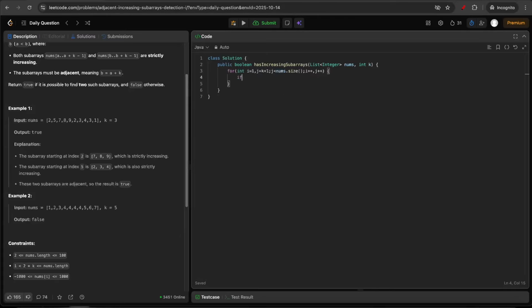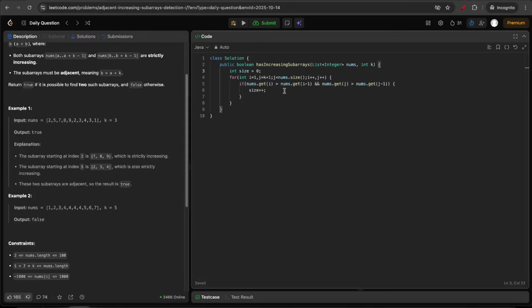Now we'll first check if the increasing property is matching. So if nums.get(i) is greater than nums.get(i minus 1), as well as we have to check for j as well: nums.get(j) is greater than nums.get(j minus 1). And we also need to take a size variable.